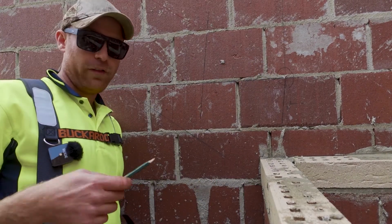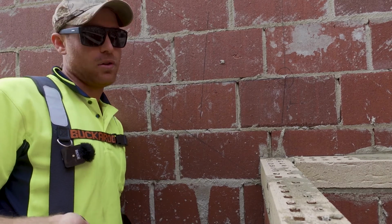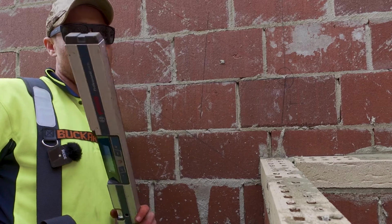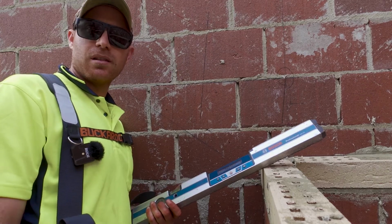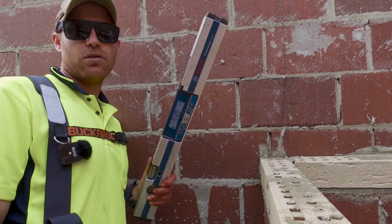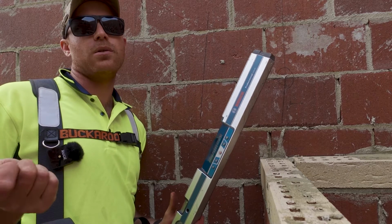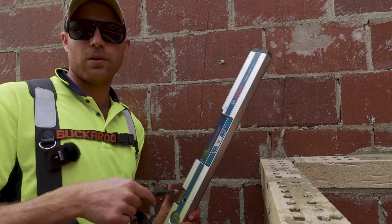How easy was that? I feel like I do things a little bit differently to everyone else because I've never seen anybody use one of these, for example. Often I buy things that are useless and I never use them again. But this, every formworker should go out and buy one of these. Trust me.